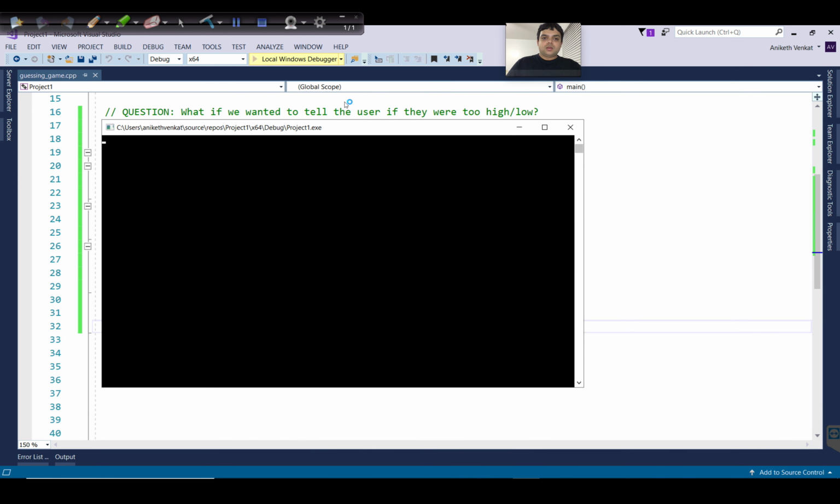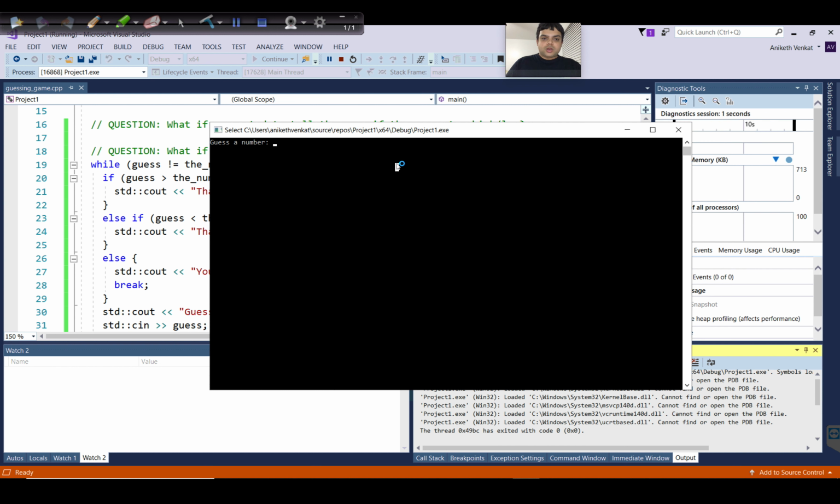Okay. Now the first number that I want to try is 12. So in between I've changed the number from 12 to something else. So 12 should not be the right guess. Okay, so 12 is not the right guess and it's too low. So let's try 20. 20 is too high. So now the number should be between 12 and 20. So let's try, say, 16. 16 is too low. So let me try 18. 18 is too high, which means the number should be 17.